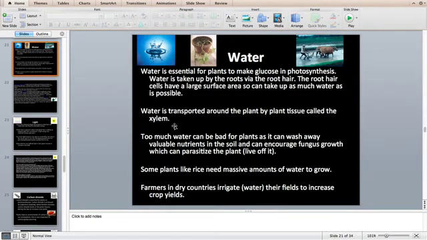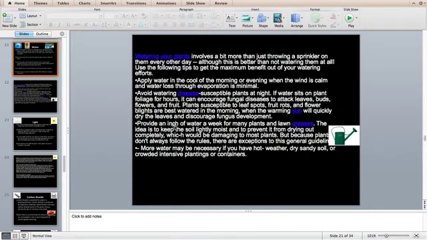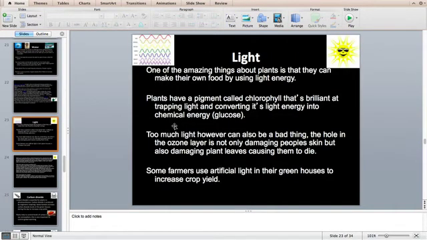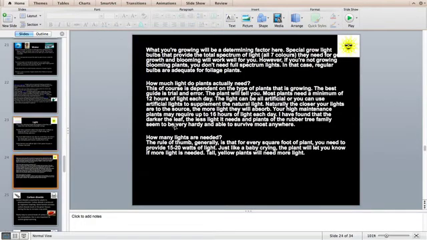So, girls, obviously for photosynthesis we need water. So when farmers are growing their crops, they will make sure that all of their plants will get enough water. They usually do this by having sprinklers there, okay? Light then, girls. Often farmers will grow things in glass houses, so they will have the plants under light for 24 hours a day to make sure that there's enough photosynthesis occurring for their plants to grow large.